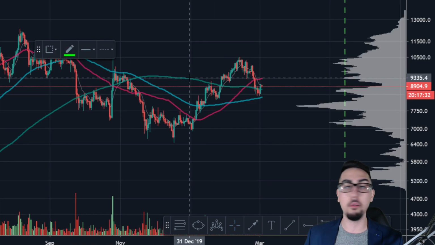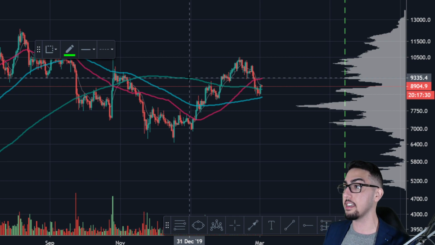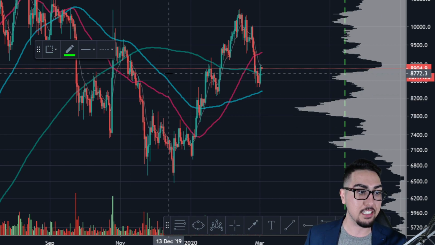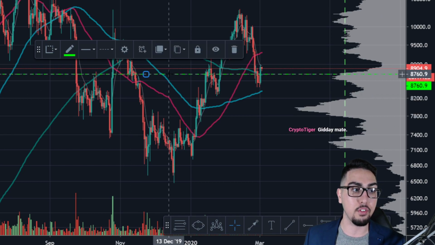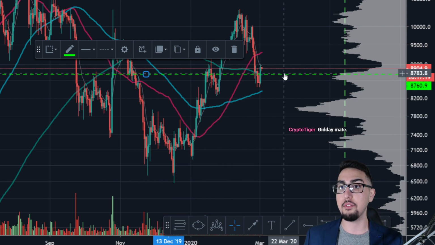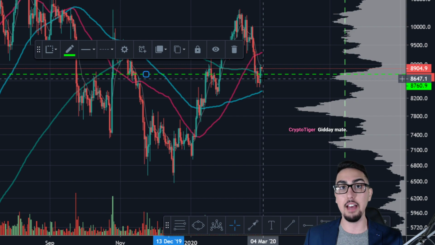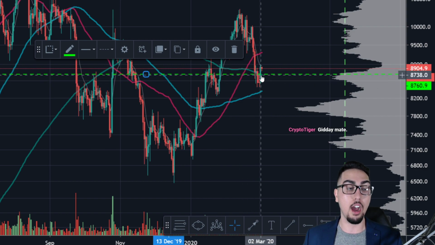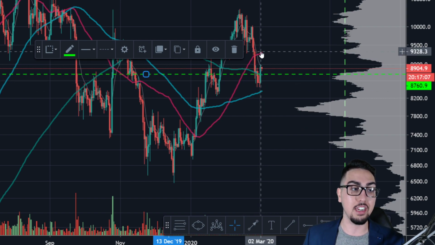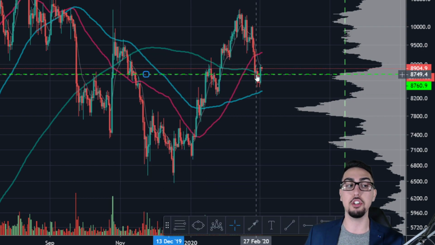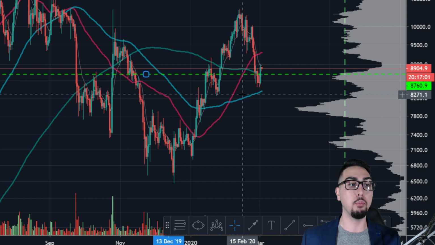So first and foremost, for the bullish scenario, we're going to be looking at this 200-day moving average in green, and that's going to be right here around the 8,760 level. That 200-day moving average is an extremely key level for us to watch right now, especially because we are currently still under a golden cross, as you can see with the 50-day moving average crossing above that 200-day moving average. And so that is very bullish for Bitcoin.